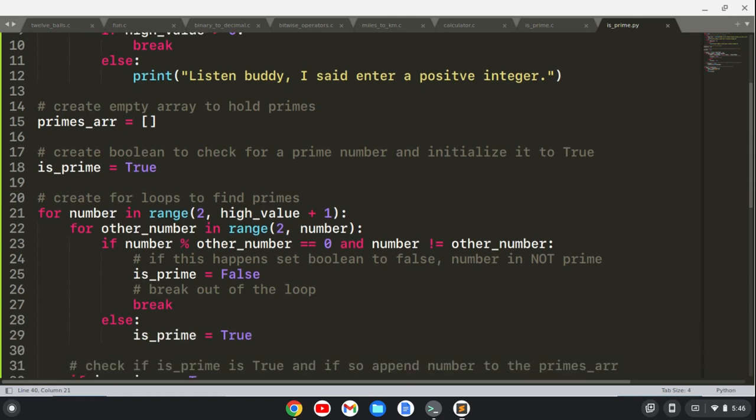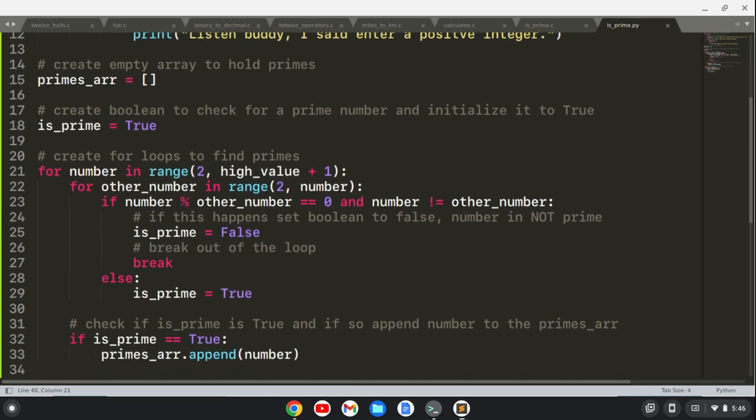And this one is going up to right before the number, okay? So it's going up every number up to the number, because obviously the number is going to be divisible by itself. And so this is a check. We probably don't need this, right? We can probably eliminate this part because it's not going to equal the other number, right? Except if we start at 2, yeah, it might. So, but we probably could work our way around that.